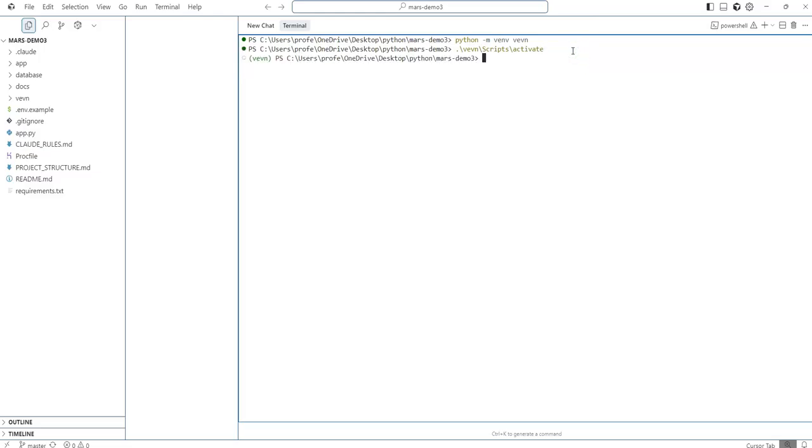All right, so it is activated. We could tell it's activated over here. I could call it pretty much whatever I want. All right, now the next thing we're going to do is install all our pips. So we're going to go pip install, and we're going to read the requirements document, and we're going to do that install real quick.